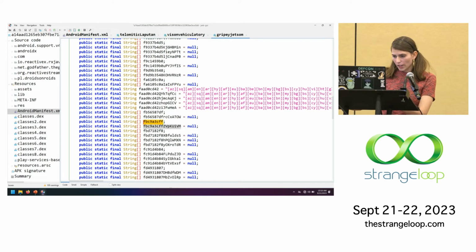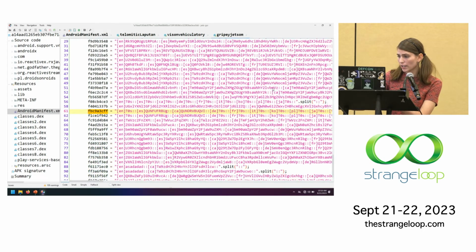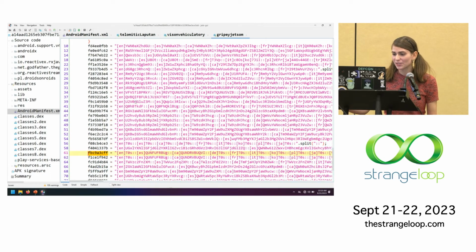So this is the declaration of it. So I'm going to press X to get any actual references to it. And let's see where it's getting set. We can see our string getting set right here with a ton of other variables. And I think we've actually found it. We found the really big store of actual string values that get printed to the user.